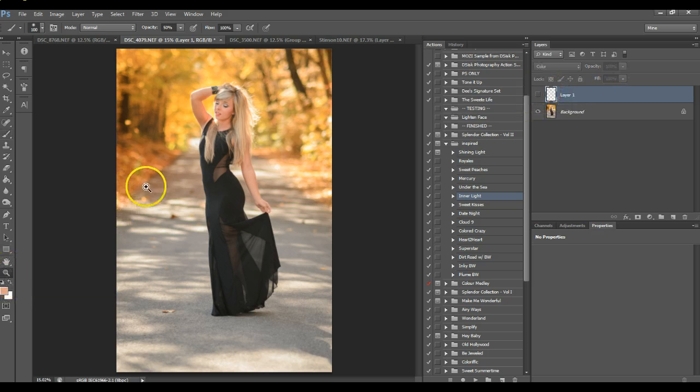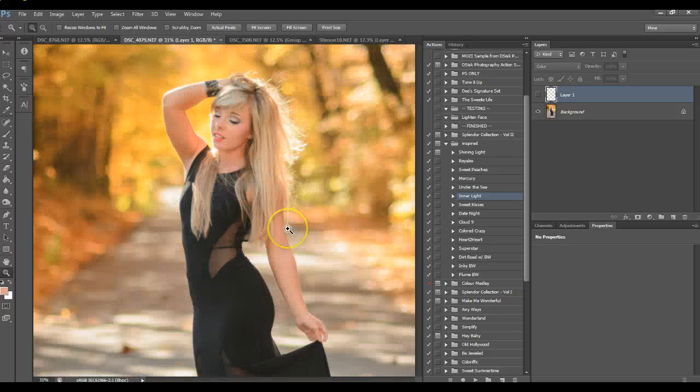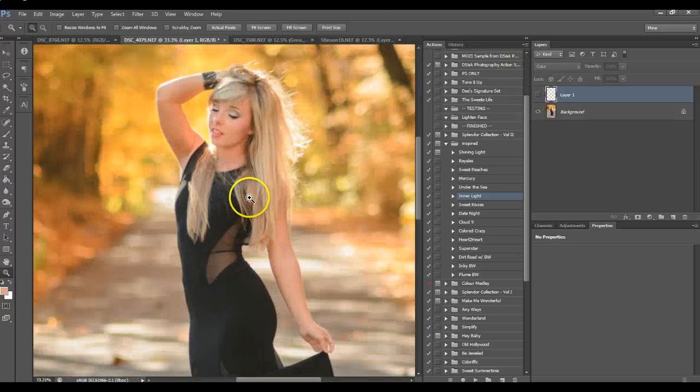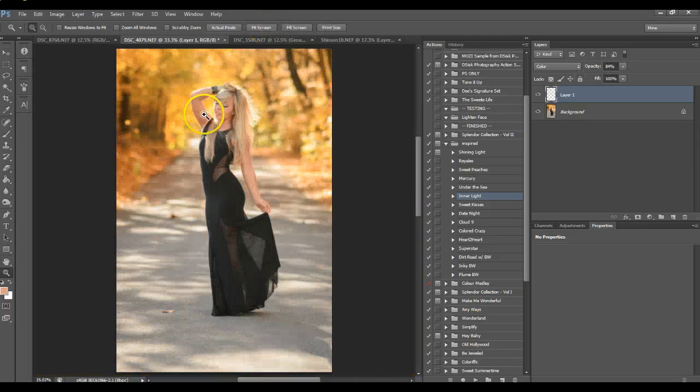Let me get them a little closer. And that is with the color cast correcting. And like I said, pull your opacity down so it blends just a little bit better and it doesn't look like your arm went dead because you took too much color out. But you can really notice the cast, especially right here from the leaves, when I turn it on and off.